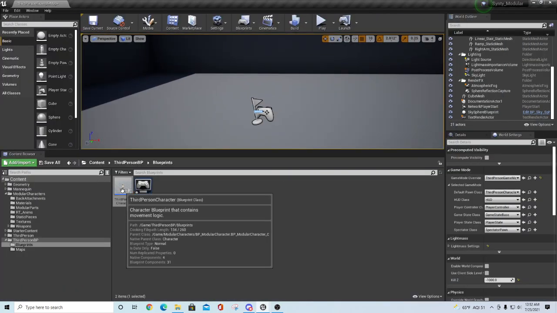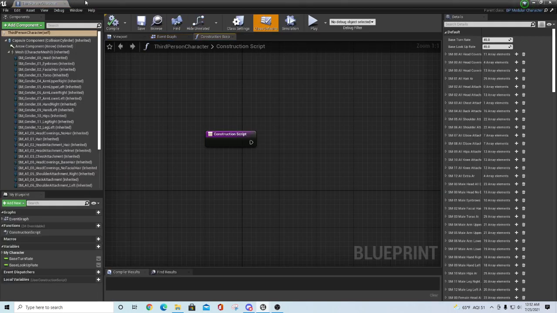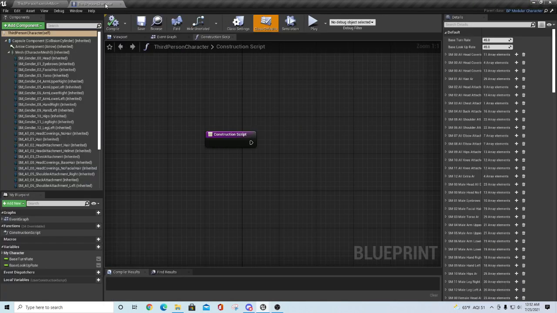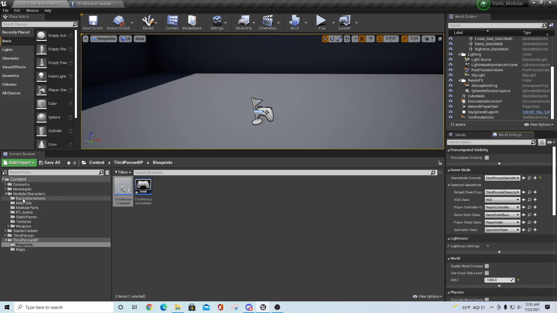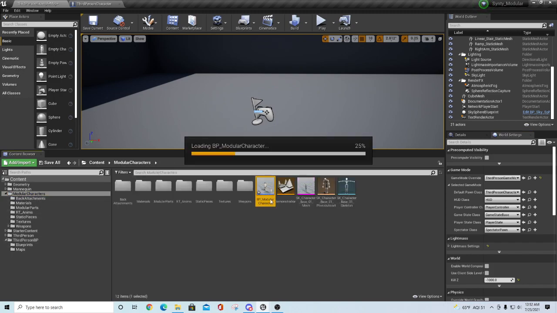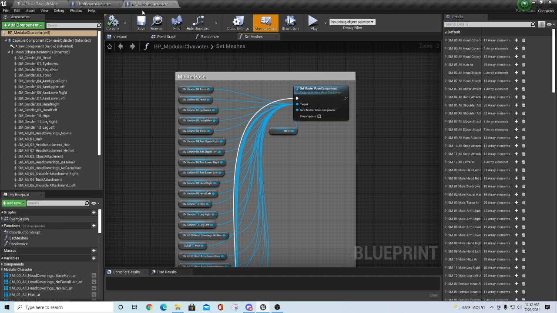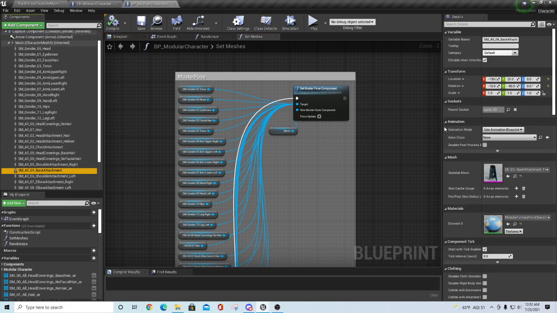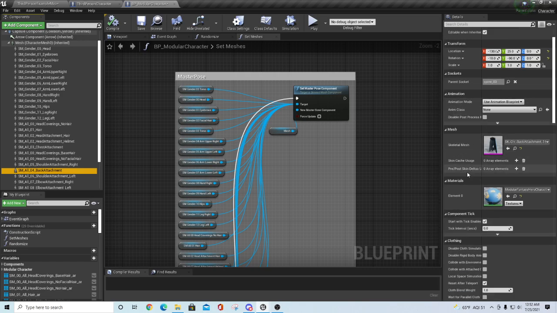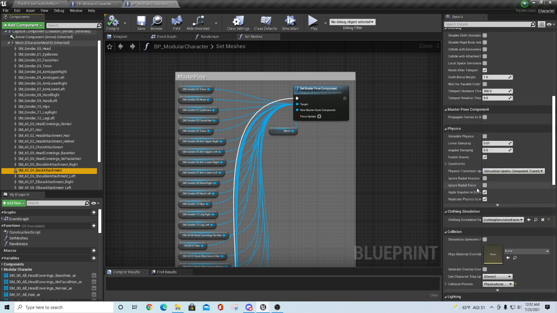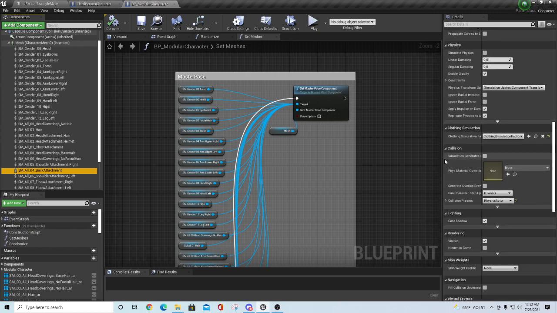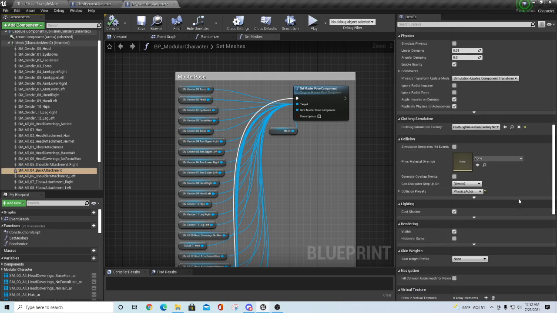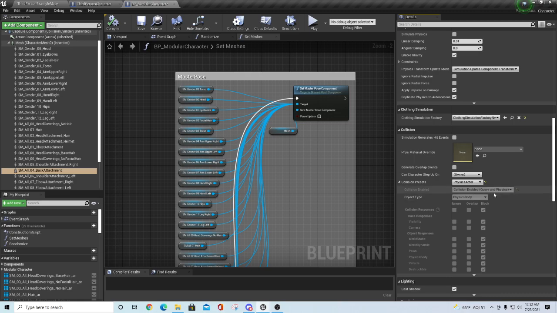So if I go into the third person character, I'm going to pull this in here, and I'm also going to pull up the one for the modular character so we can look at the settings on both sides. Under modular character, if I scroll down to that backpack attachment or back attachment, the problem that I think it is, and I'm not 100% sure, if somebody else knows the answer to this, they can let us all know, is that the collision preset is set to physics actor. And what I did is I changed mine to ragdoll.